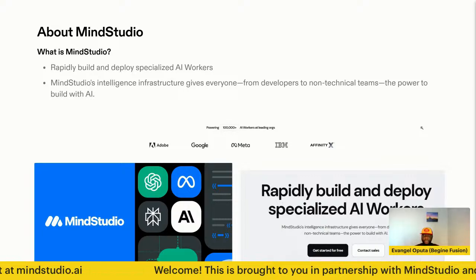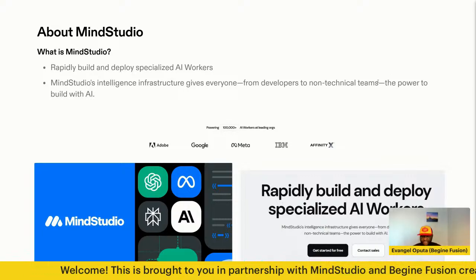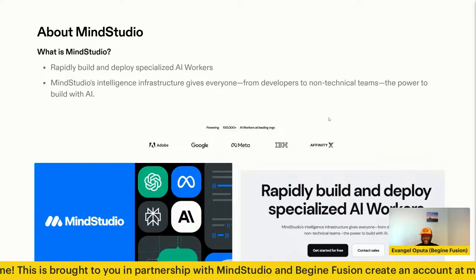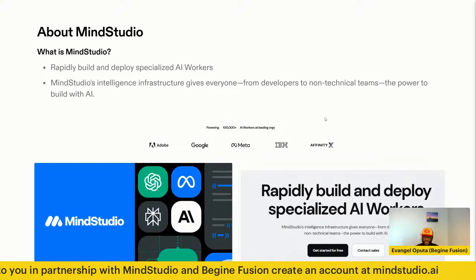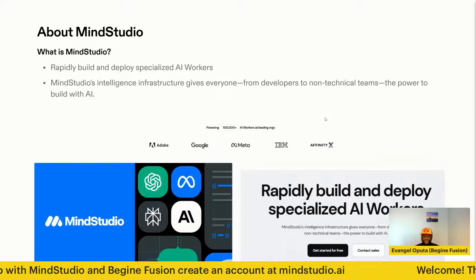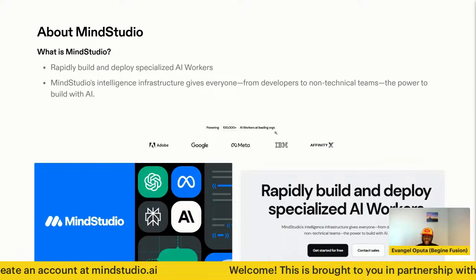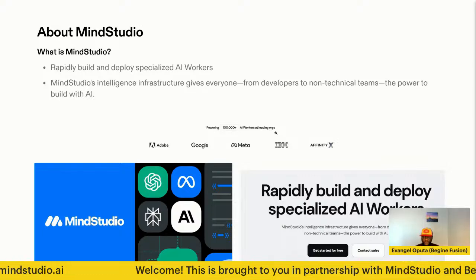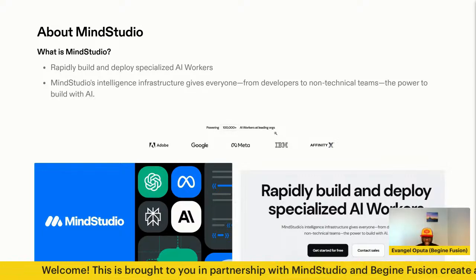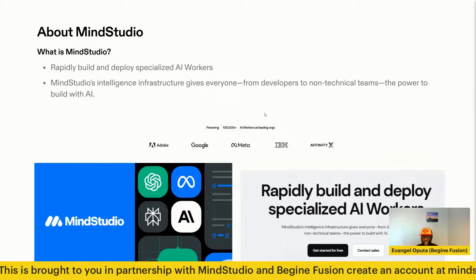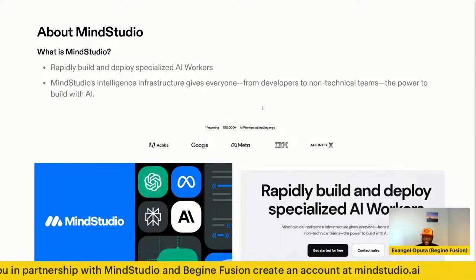Okay, so what is Mind Studio? I feel this is really important so that we set a precedent and foundation for people that are new to what Mind Studio is and what it can do. Mind Studio is a platform where you can build and deploy specialized AI workers.